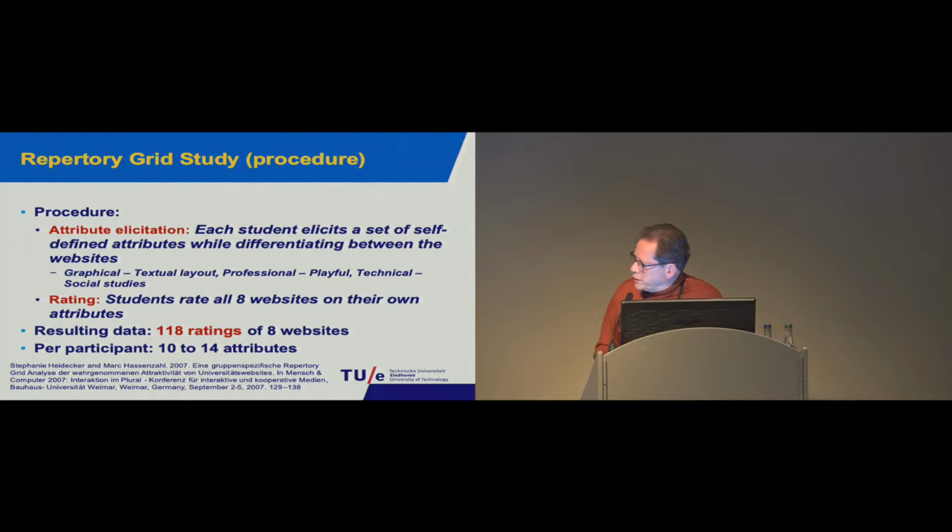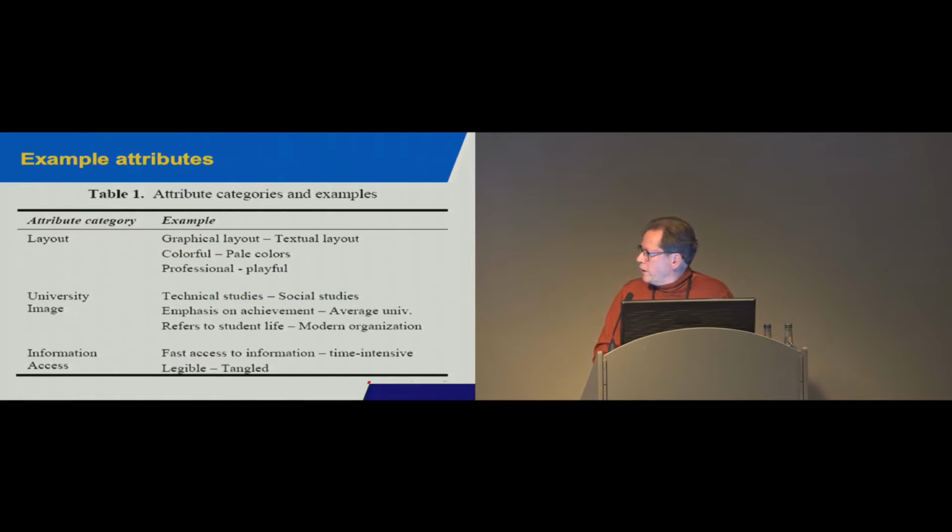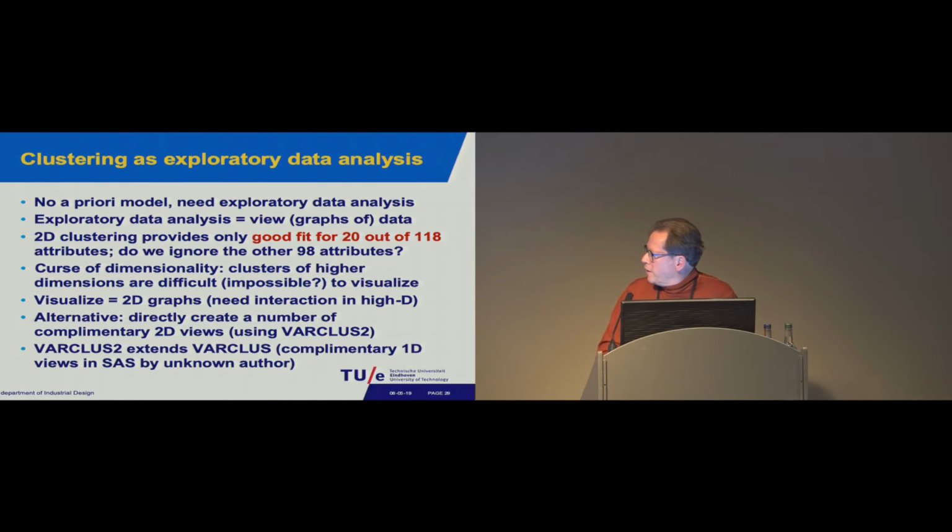So the problem you get is you get a table like that, which doesn't fit on my screen. I have 8 websites and I have 118 constructs that I don't actually know what they mean because people made them up themselves. So people came up with 10 to 14 constructs by themselves.